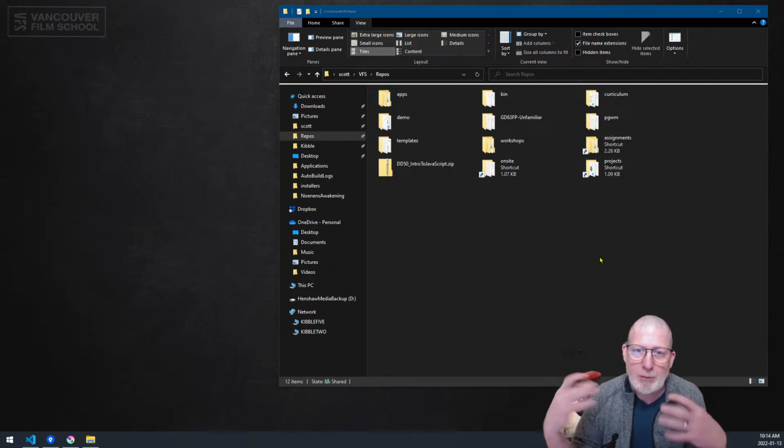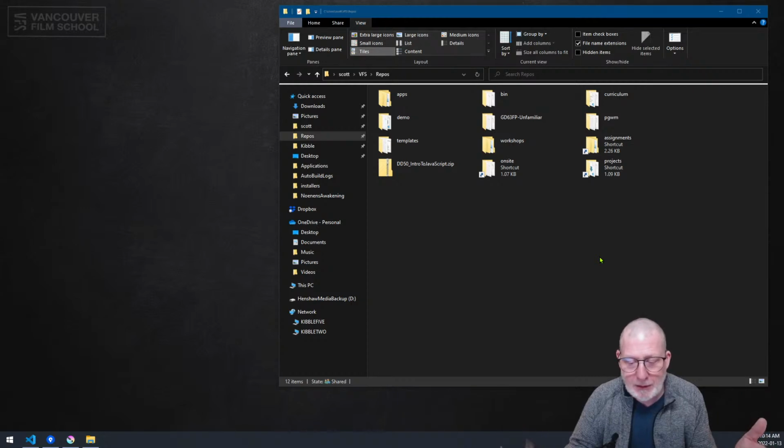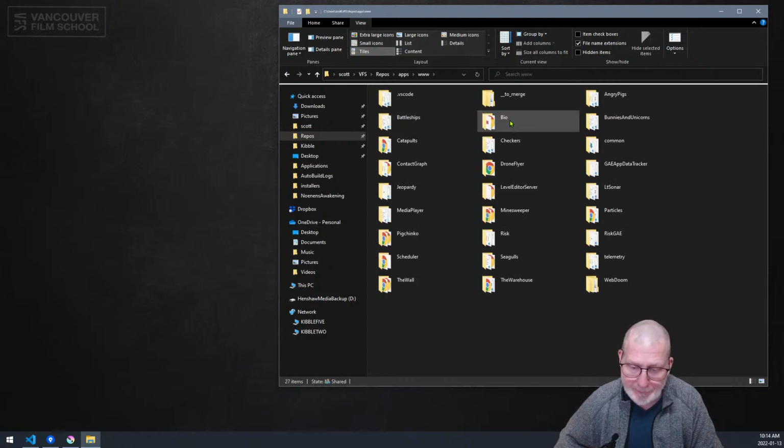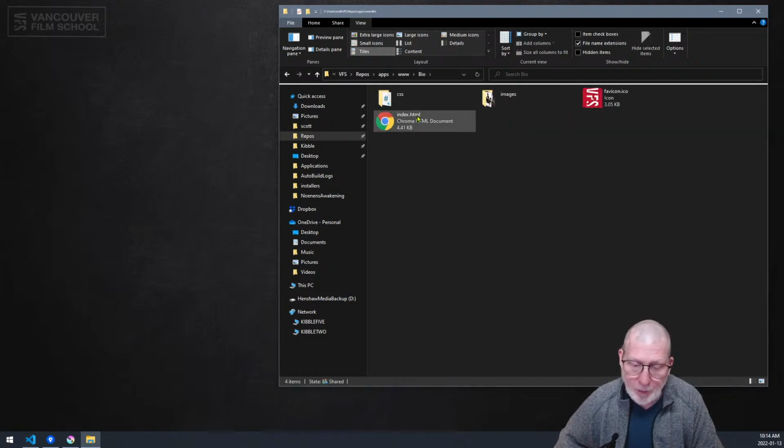The reason we want those file extensions on is because when we look at files in our work, the type of file it is is dictated by the extension. In other words, what Windows does is it looks at that extension, that .html, and decides which program should open that. So when we start creating stuff, we want to make it with the right extensions so that the right programs open up at the right time.